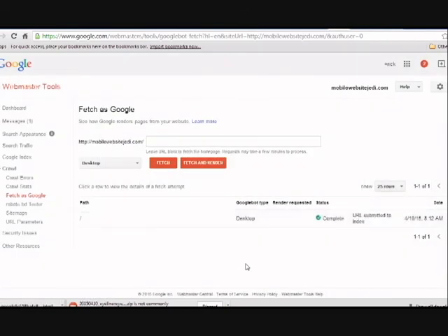So that's the home page, and I recommend going through the pages on your site and putting in the pages from your website. I basically just copy and go up here, grab it, and then paste it down here, and then fetch and do that for each page on your site. And that's a good way of keeping Google in touch with your website.